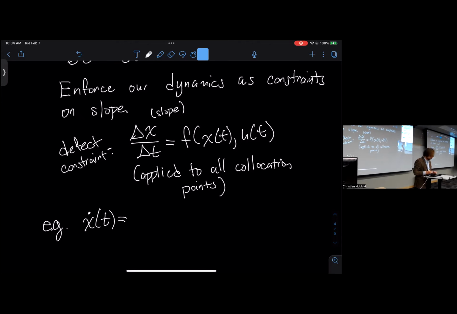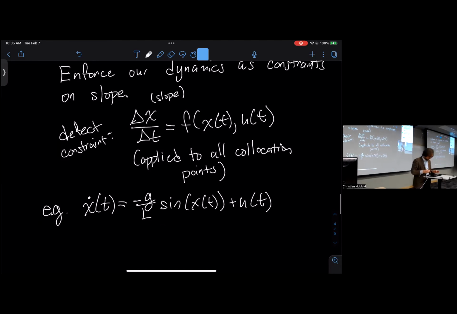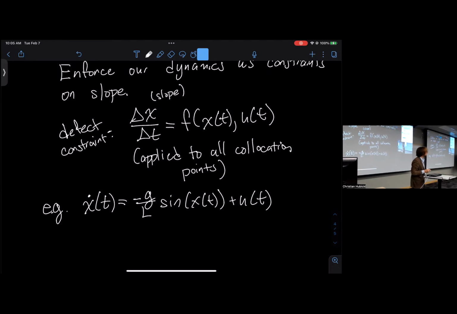Let's just create a differential equation. Say it's minus g over L sine of x of t plus u of t. This is an example. Well, guess what? I can take the derivative of that with respect to my decision variables algebraically.